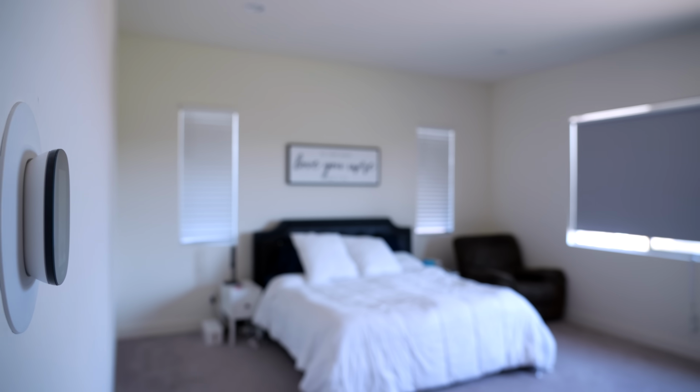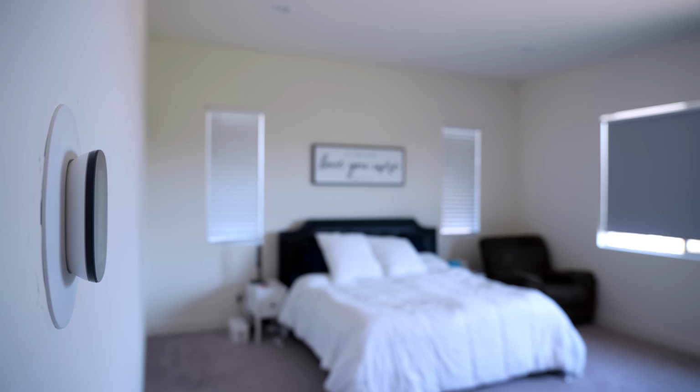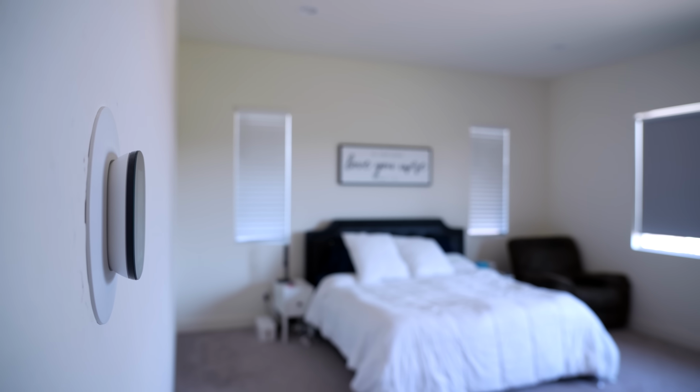I wish I would have known more about these sensors earlier because I'm sure I could have avoided problems in the past, especially in the winter time when I'm not running the air in my bedroom at all and I have those headaches and sore throats at night. So VOCs are bad, but there's another air pollution type that's even worse. I'm going to tell you all about that and which sensors can track it in just a minute.